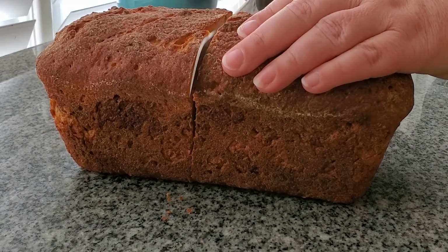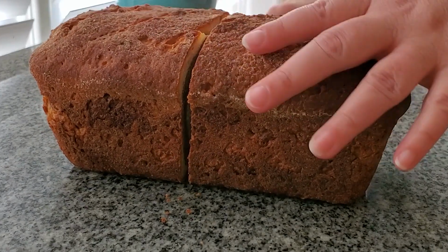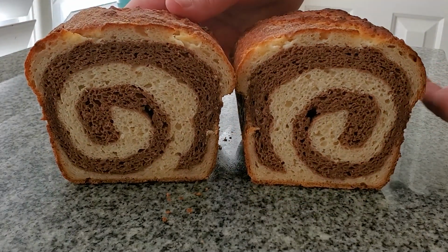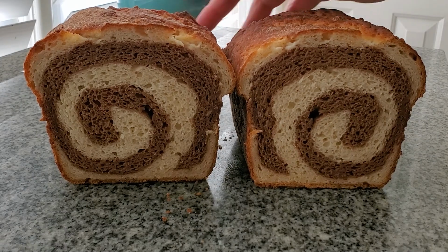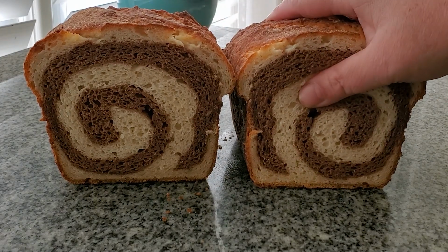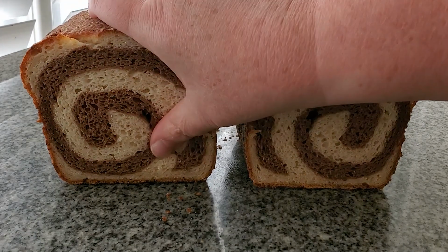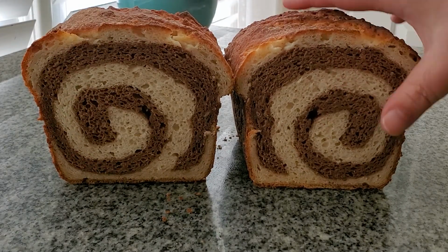This is my gluten-free marble rye bread. That's right, this loaf of bread right here is gluten-free and you will not be able to tell the difference. This is like something that you would find in a deli. It is soft on the inside but still hearty. It's got a little bit of a crust to it.